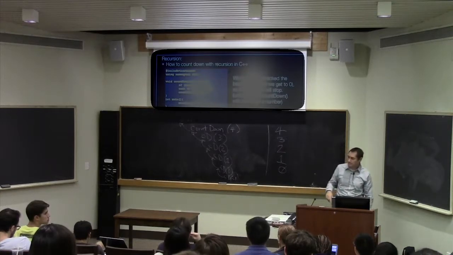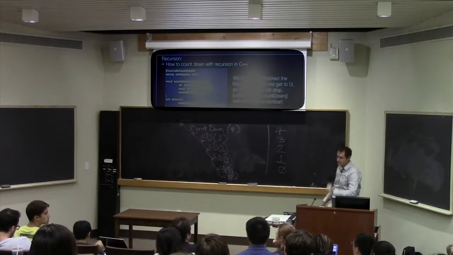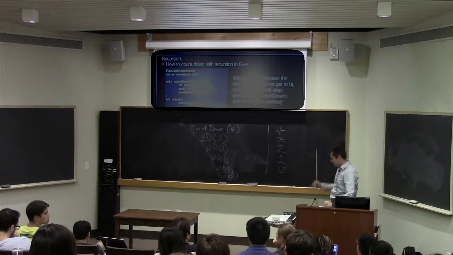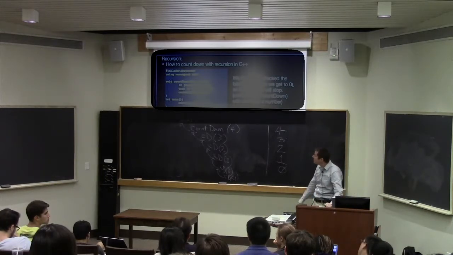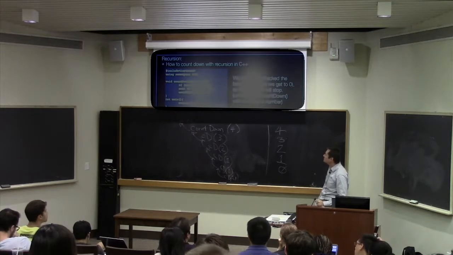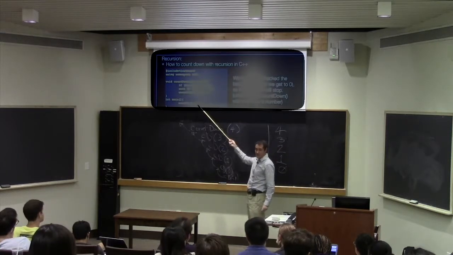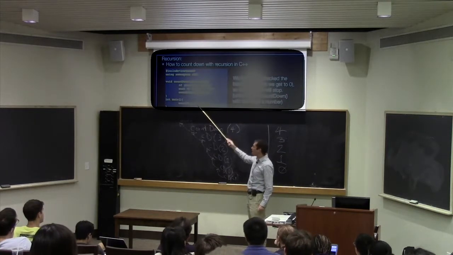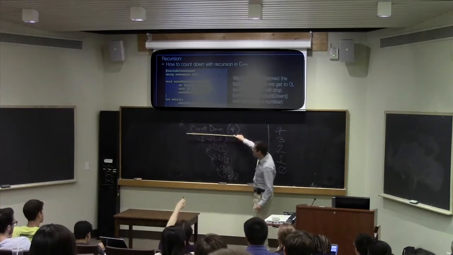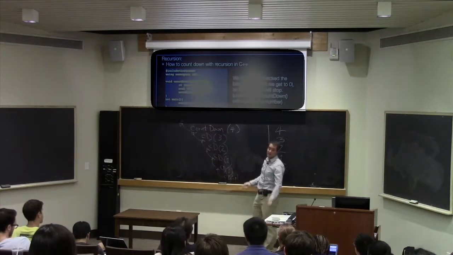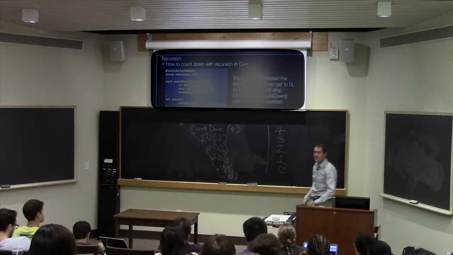Question? I'm still puzzled about the idea of making it count down by too much. Wouldn't that just make it not count? What do you mean? Let's say instead of countdown 10, I put 10 million. Well, every time we call one of these functions, this gets saved, and our memory runs out. Sorry, I misunderstood. Yeah, that's all.